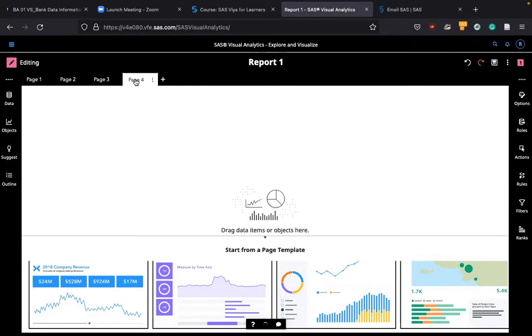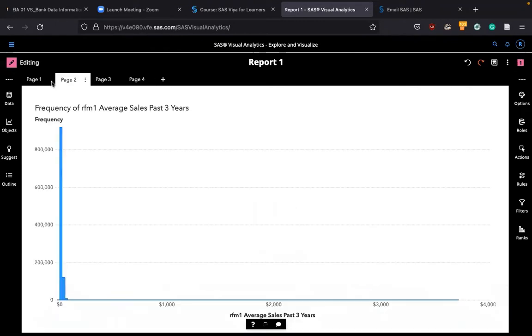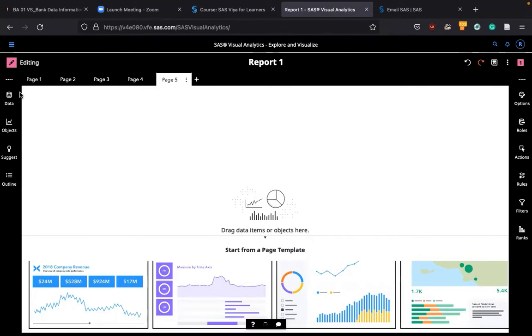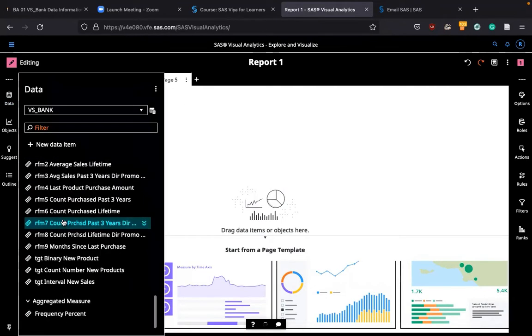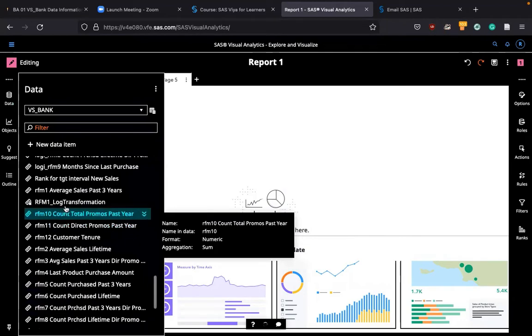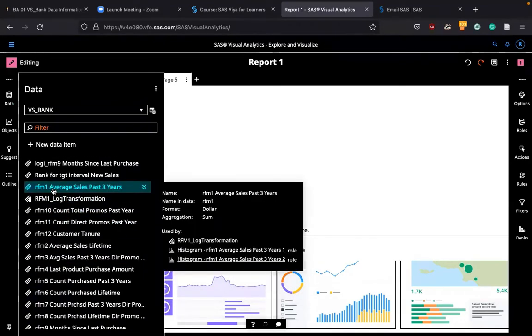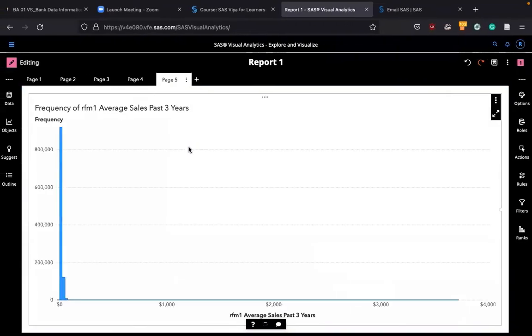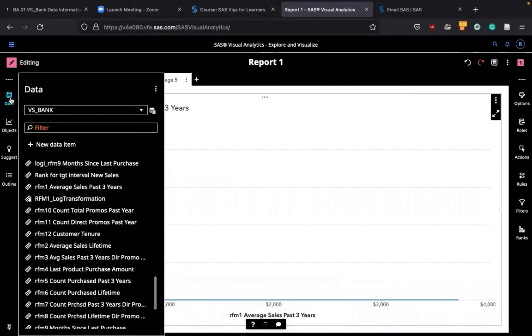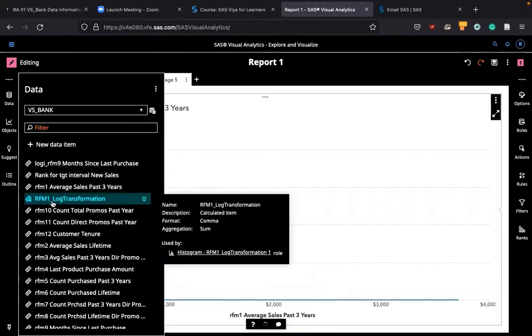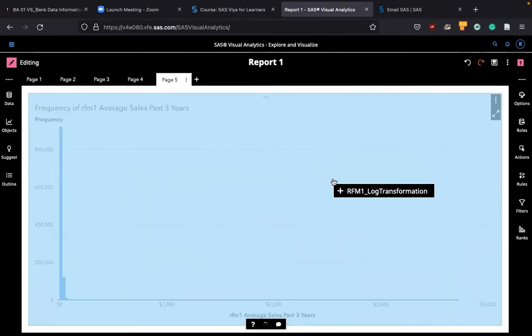Got it. Okay, now let's go back to page number 2. New page, data, and I'm going to bring RFM1, the one that was not transformed yet, RFM1 average sales past 3-year data right here. Go back to data again, and now bring up RFM1 log transformation and bring it up side by side on the right side.